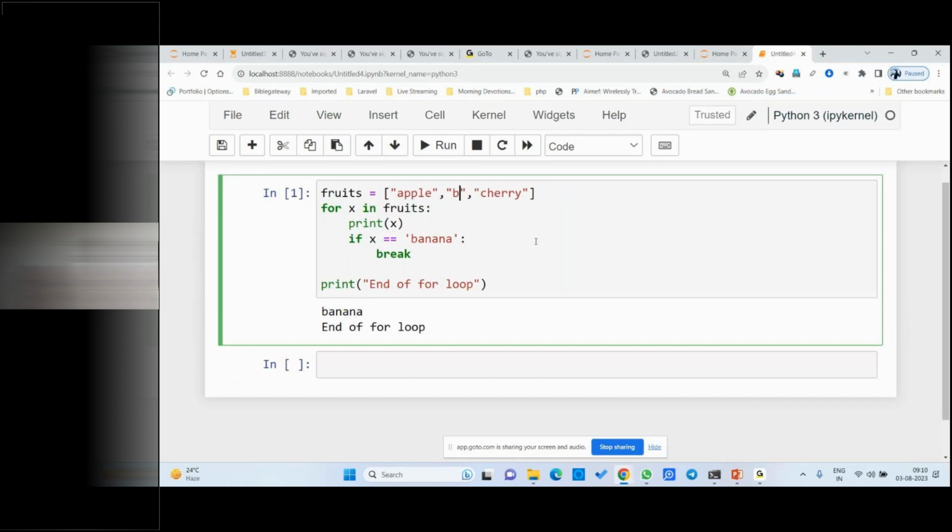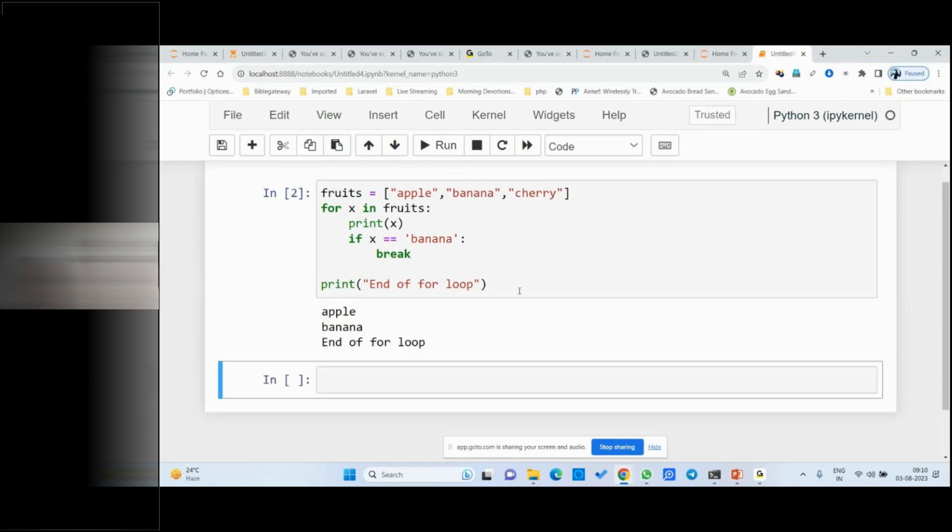Can take next item. So you see, we have taken three items, three different fruits in this list of items, and printing first time apple, and then comparing with this first list item, that is the apple. So it is not matching. Then it is again going to the for loop. Again it is printing this banana and matching, break it. Now it is not considering this cherry. So it just stops that execution where and when you use that break statement, and it comes out of the loop or the block and executes the next continuous statements. Okay.